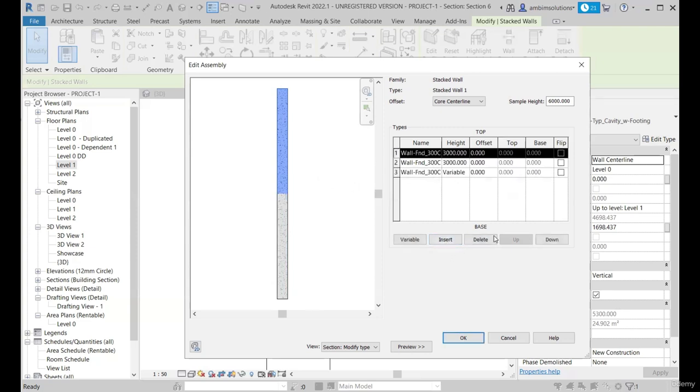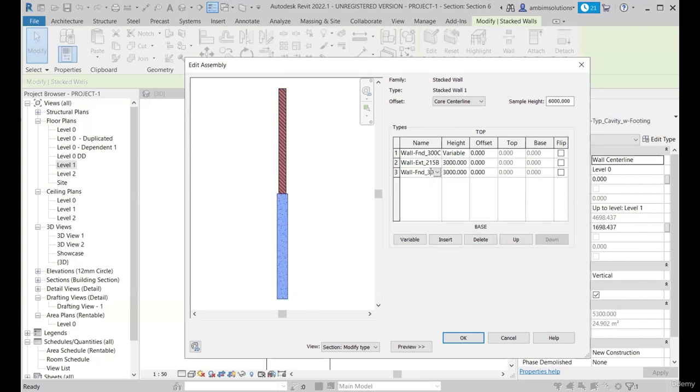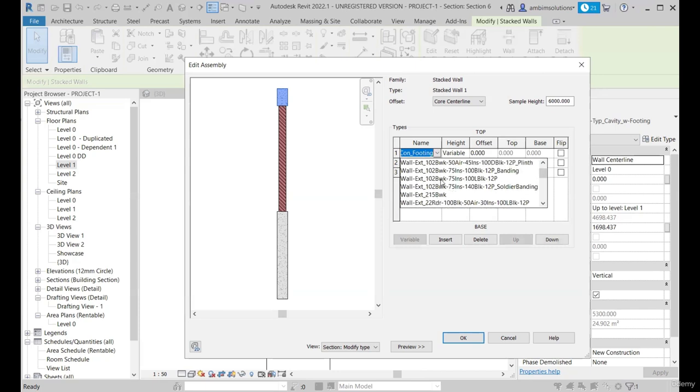We'll just use three different types of walls to create a stacked wall. Our base would be the foundation wall, and this should not be variable. I'll keep this one as down, and move this one as up. The one with the variable icon or the variable height, I will shift to above. Let's change the wall type here as external wall, and give the wall footing height as, let's say, 2500 mm. And the last one would be just any finish. Let's say we are using this for an example purpose.